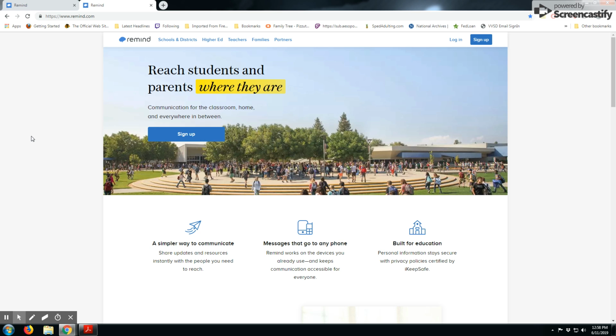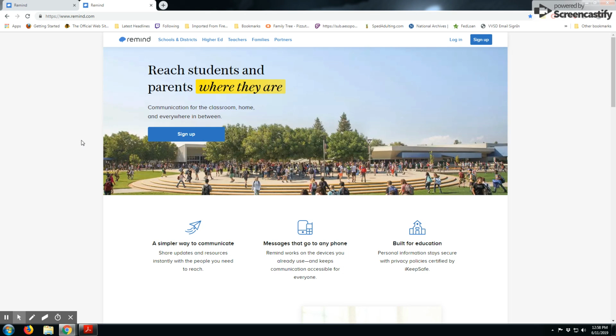So today I'm going to explore Remind as an example of a Web 2.0 tool. That is to say, it's more interactive than a static web page, something that I could use in this case as a piece of educational technology. I chose Remind because I know that a lot of my colleagues have used it and have talked about it before and all the features it has, but I've never had my own class to use it with, so I'm going to check it out.